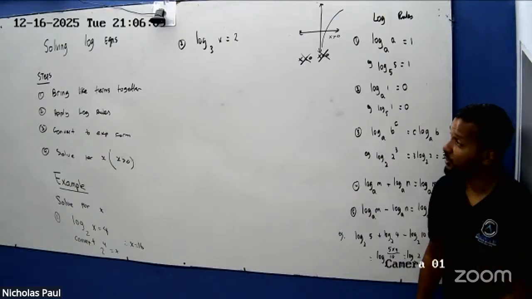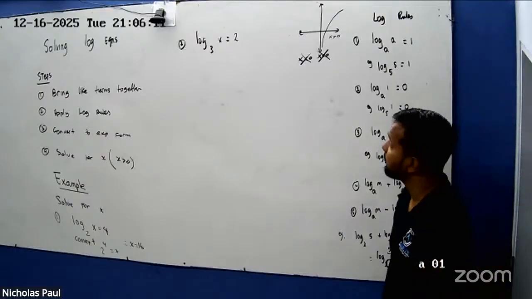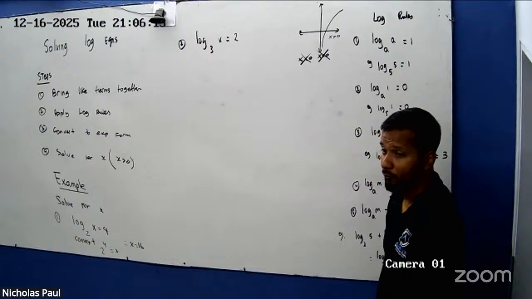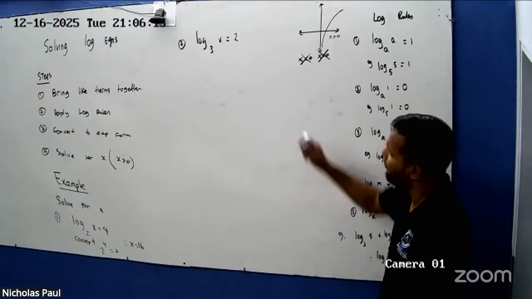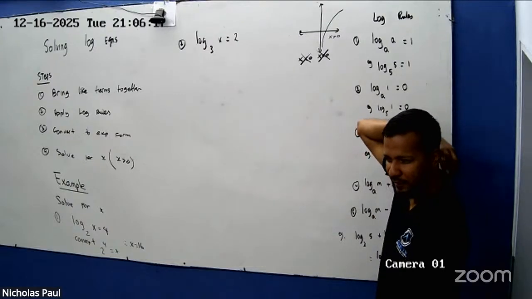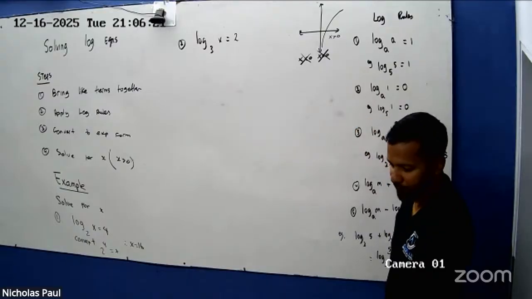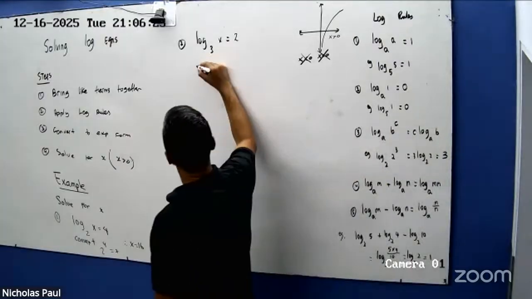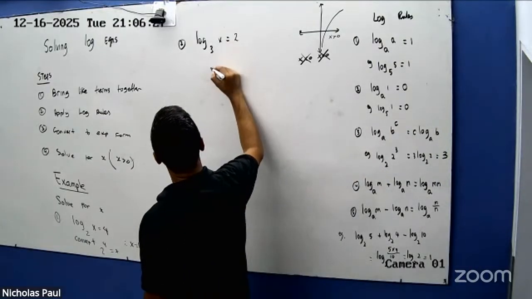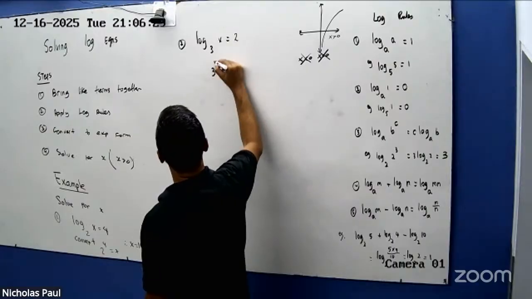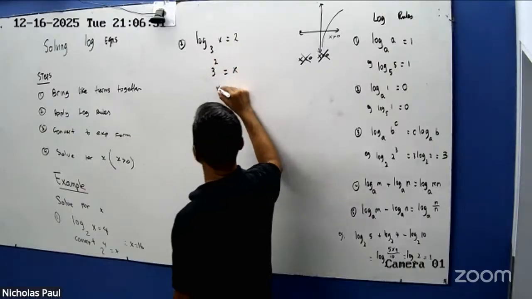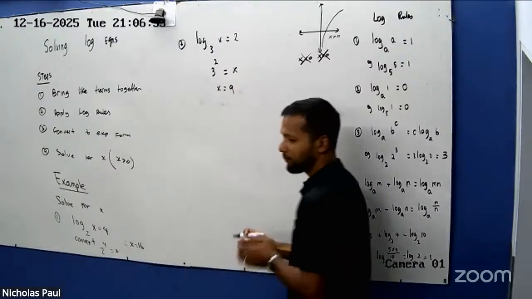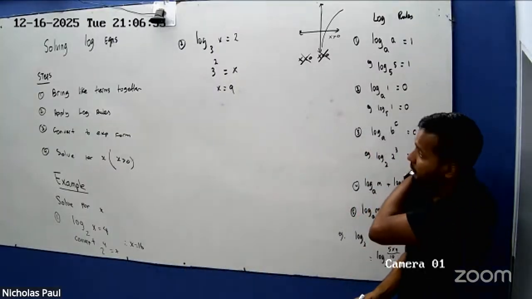Yeah, x is always more than 2. You can put this in a calculator. I just can't remember. You have to put it in solve-the-equation mode or something. So this one here will be 3 to the power 2 is equal to x, so x is 9. Right, so x is 9.